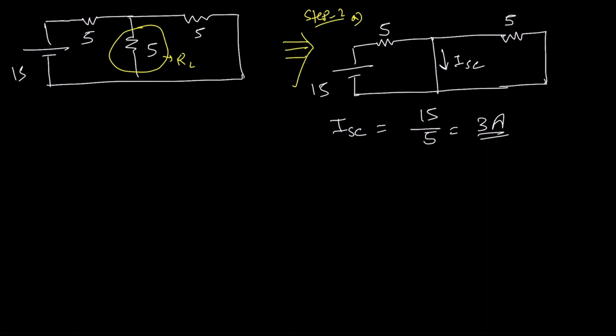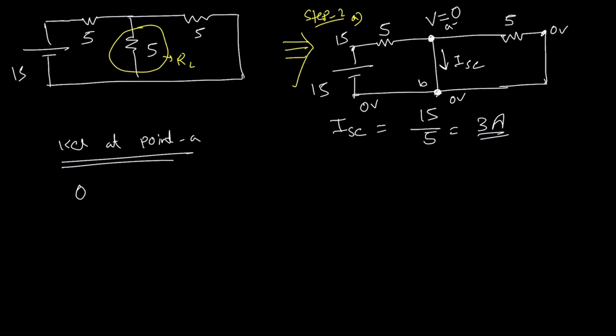At this point we assume the voltage is V. Here the voltage is 15. Here the voltage is how much? The voltage is 0 volt. As this point is 0 volt and the A terminal and B terminal are shorted, there is nothing in between A and B. That means the voltage at terminal B is the same as the voltage at terminal A, so V equals 0 volt. Now just apply KCL at point A.